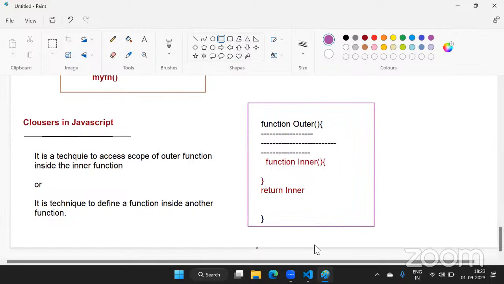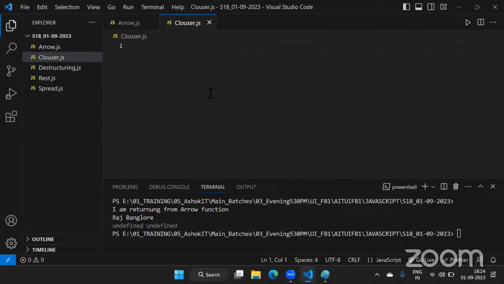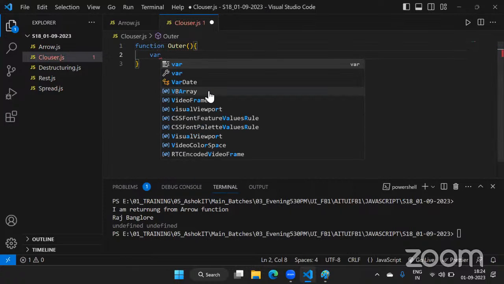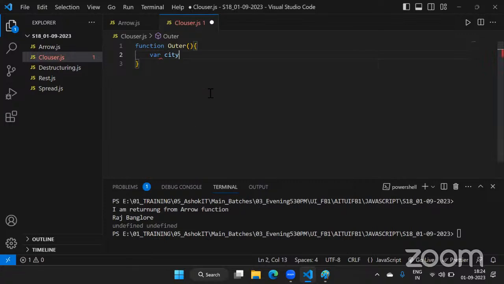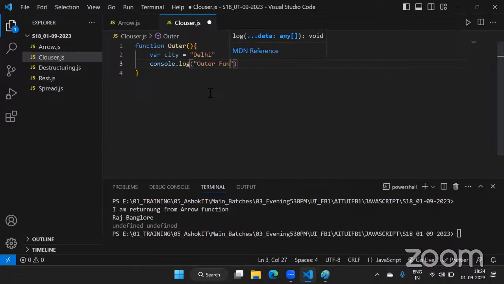Okay, let's see one example. In closure.js, suppose I am defining function outer. Inside this function, let's suppose I am declaring a variable city. Here I am trying to print console.log of outer function, comma city.